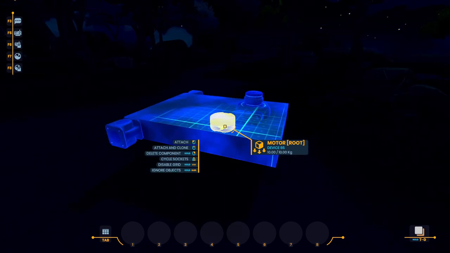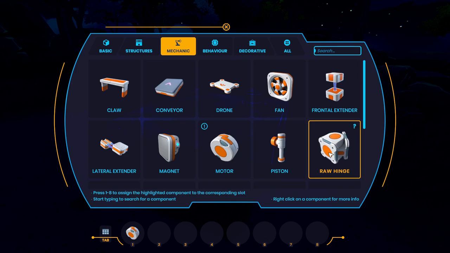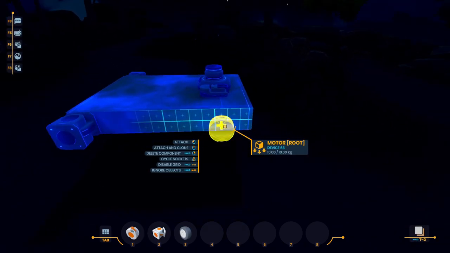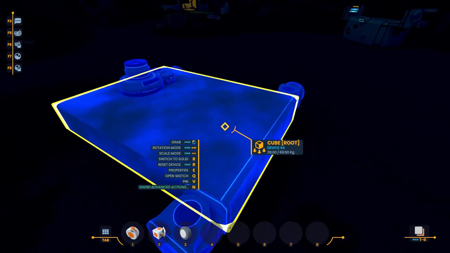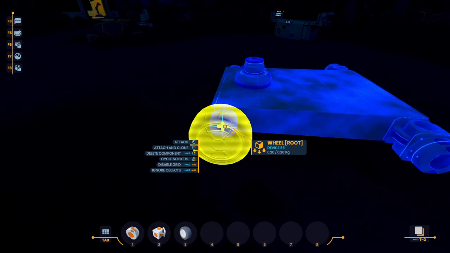We need motors. I actually need to... You go to 1. The hinges, you go to 2. Okay, now motors, you're just gonna go like boop, boop, and boop, and some wheels.